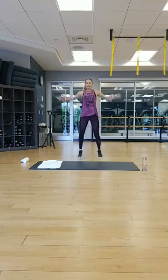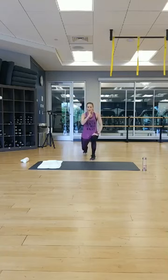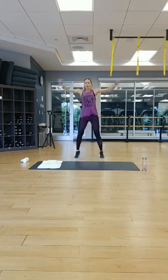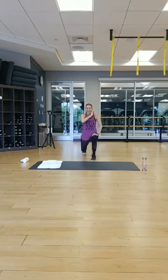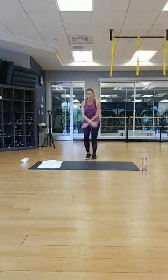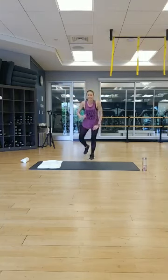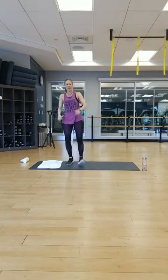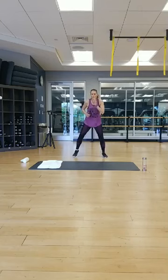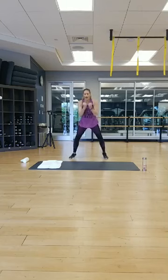Go deep in that lunge. Down deeper. There's no rush on that lunge. Keep those shoulders back. Down. Oh, yes. Come on. Woo! We got this. Awesome. Nice work. All right, we're gonna take those feet out wide. We're gonna run it. If you wanna add an uppercut, you can do that too.